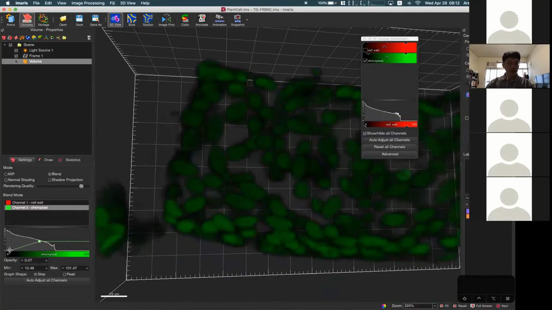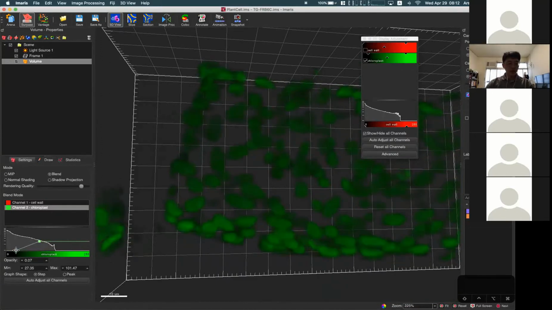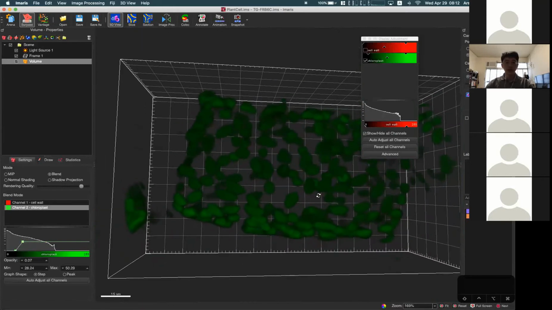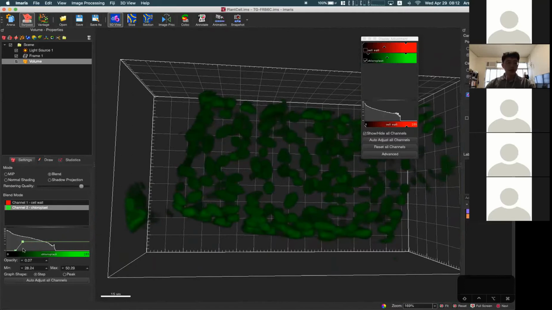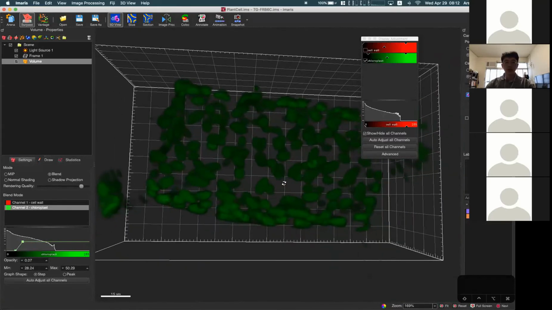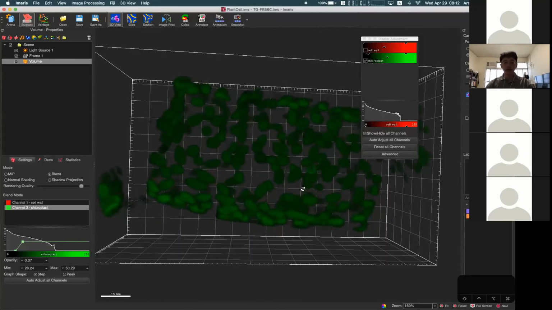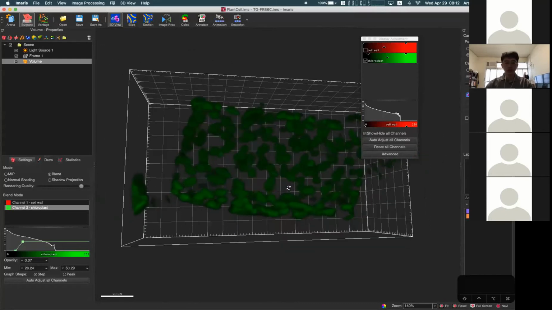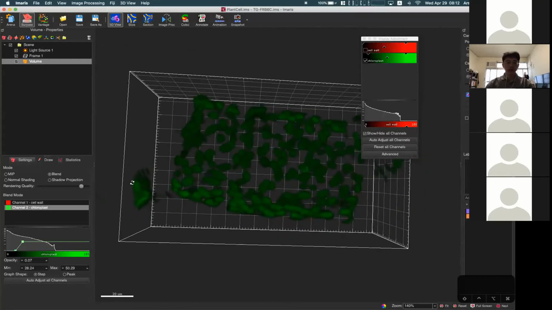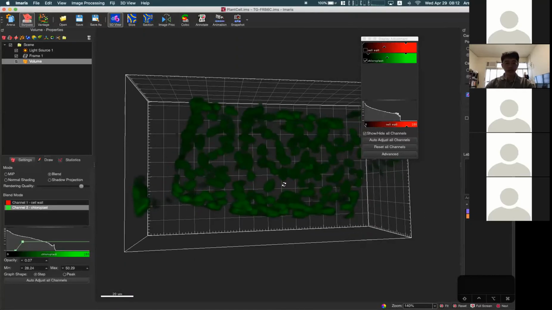And the horizontal axis for this transfer function is the maximum and the minimum intensity of the pixels, voxels. By adjusting the vertical and the horizontal axis, you can adjust the display of the blend mode to match the result you want to show. For example, for this green one, you can see it is now a more 3D-like display.